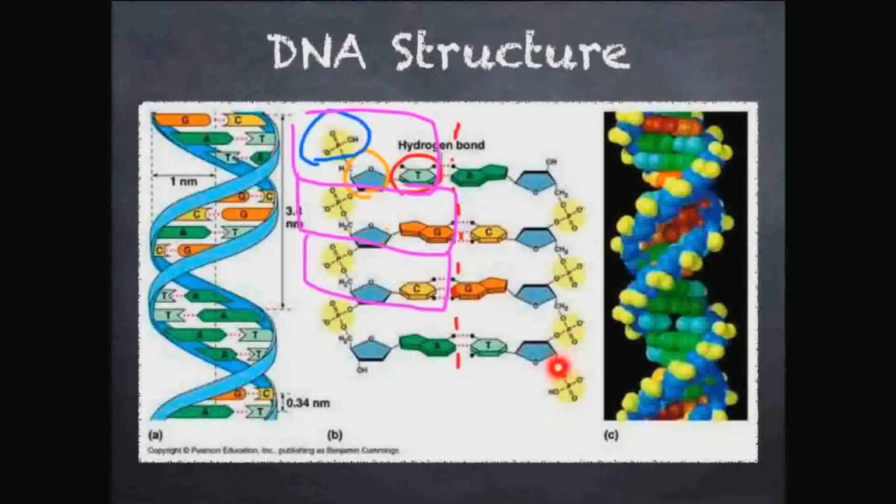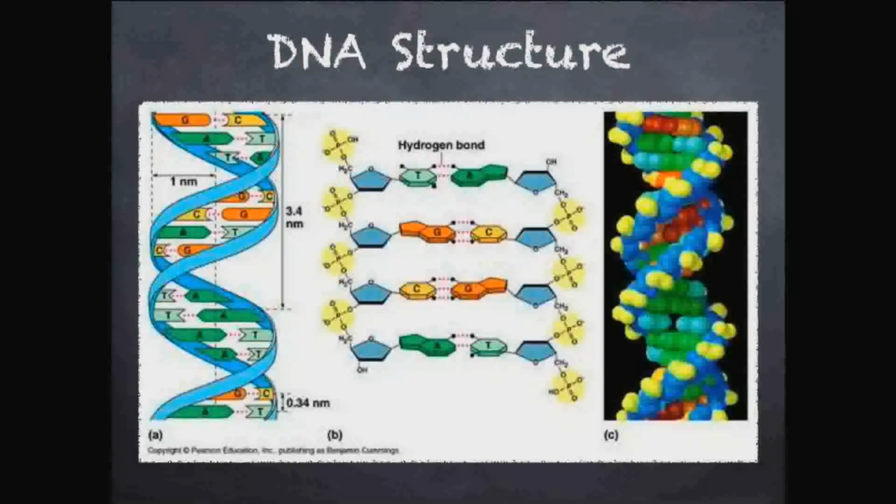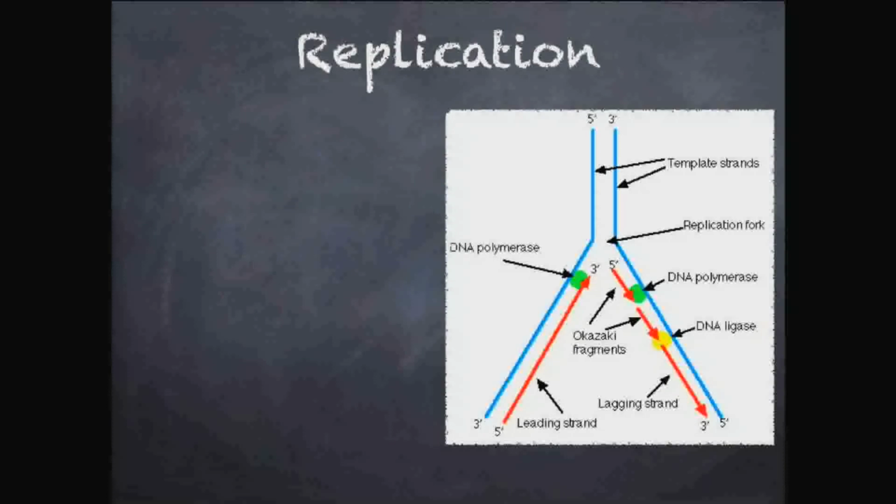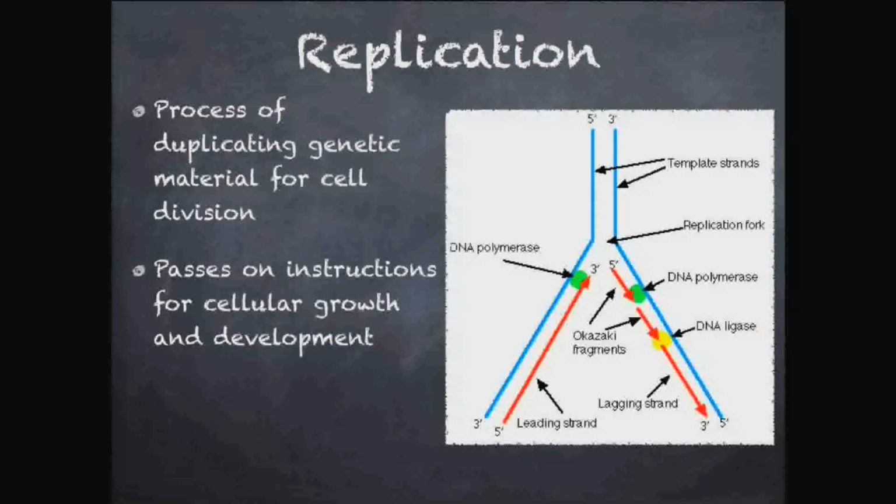So 5' is right here, is where the phosphate connects, and 3' is where the next one connects. So if we go 5, 4, 3, 2, right here, that's the 3' carbon. So it's just a way of labeling. Again, we see it here, 5' up top, 3' on bottom. The other strand is going in the opposite direction, right? We have 5' at the bottom and 3' up top.